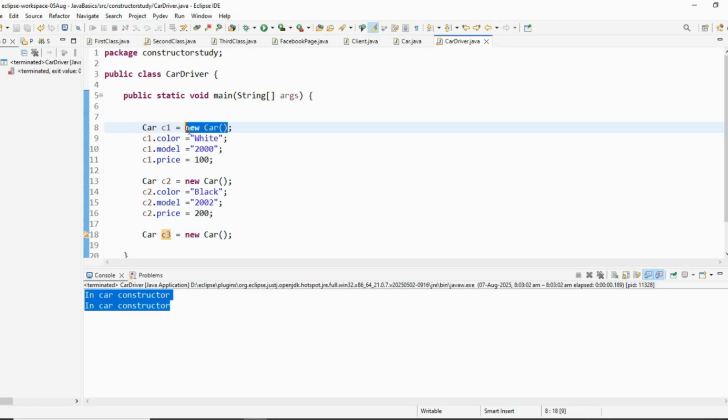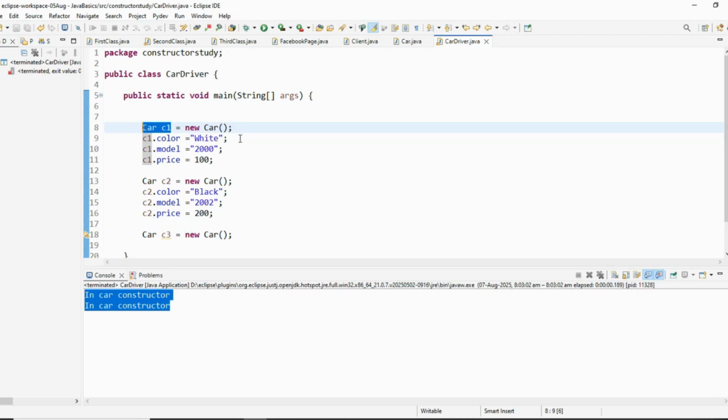Whenever I say I will call the object, that's a different thing. I'm giving a reference. That's a different thing. Whenever I call the object, that constructor is called by default. Whether it's a new car or car C3 is equal to new car, my object has been called. That new car will make an object in my memory. C1 is only referencing the memory. New car will make an object, whether that reference is there or not. It will make an object.